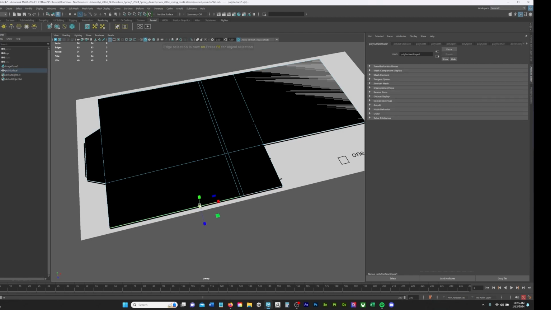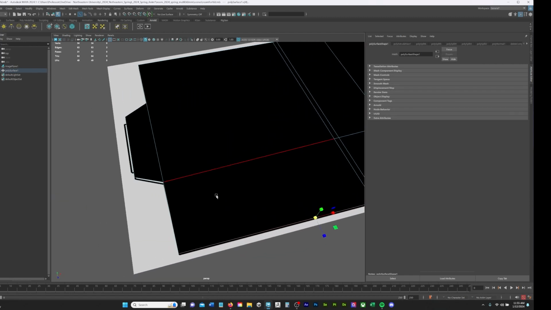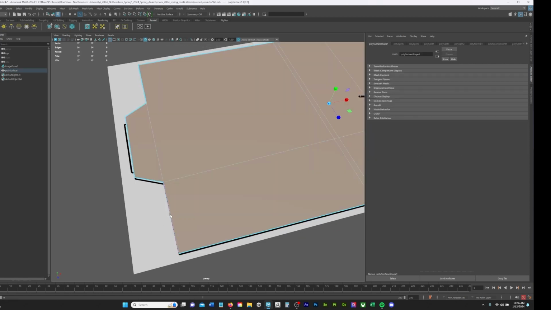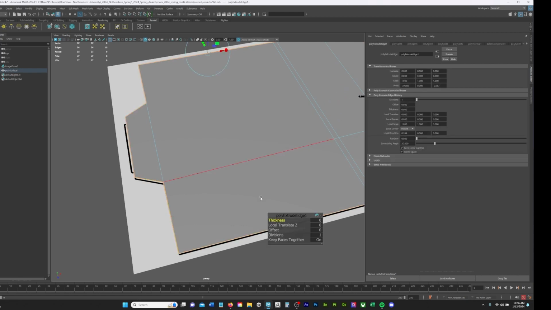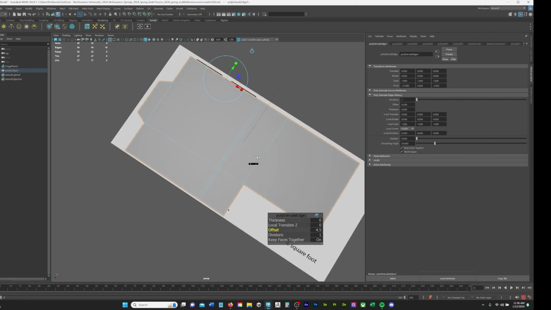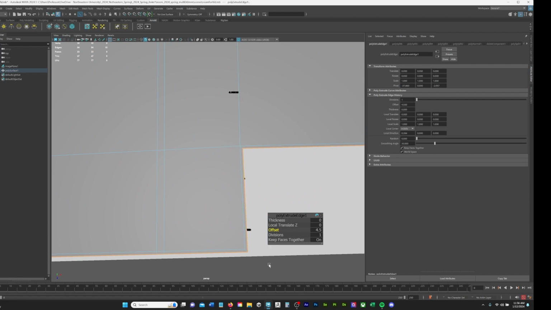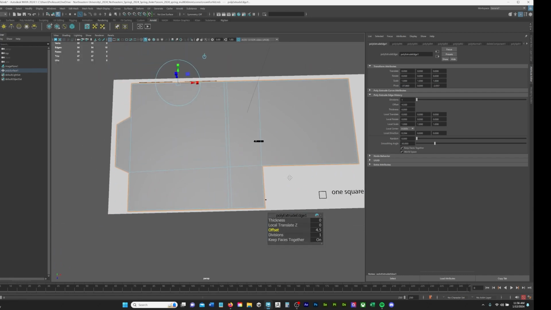So again, I'll double click on my border edge, and I'm going to extrude it out. And in this little options box that comes up, I'm going to say offset 4.5. And that pops it out evenly, 4.5 Maya units all the way around the thing. Since I just set myself to inches, yay, that makes it really easy. Now, some of this is exterior wall. I'm cheating a little there. Exterior walls are thicker than 4.5 inches.